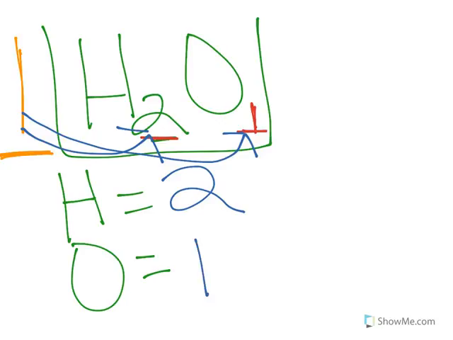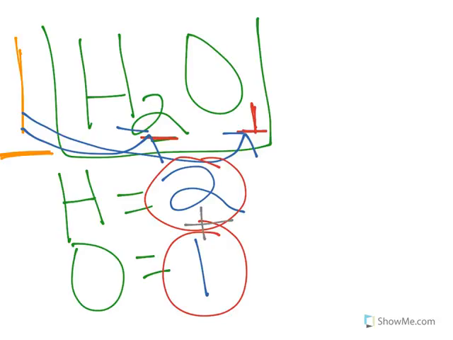Then if I wanted to take it a step further, I could ask you, how many atoms of hydrogen do you have? You would simply answer, 2. If I asked you how many atoms of oxygen, you would say 1. Now if I asked you how many total atoms do I have, that's simple. You add the 2 element totals together. So 2 plus 1 is 3 total atoms in this one formula.